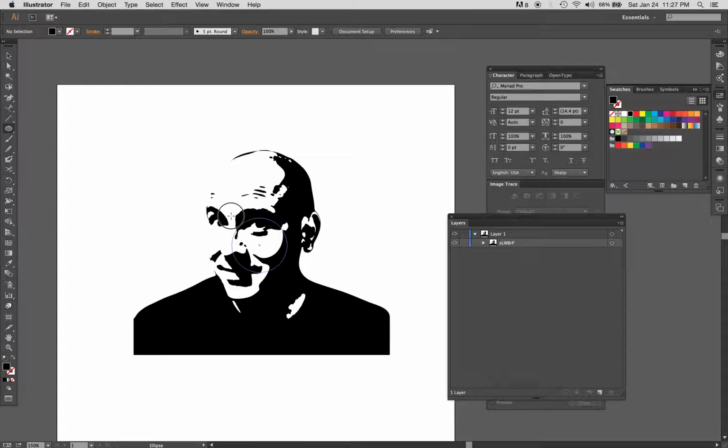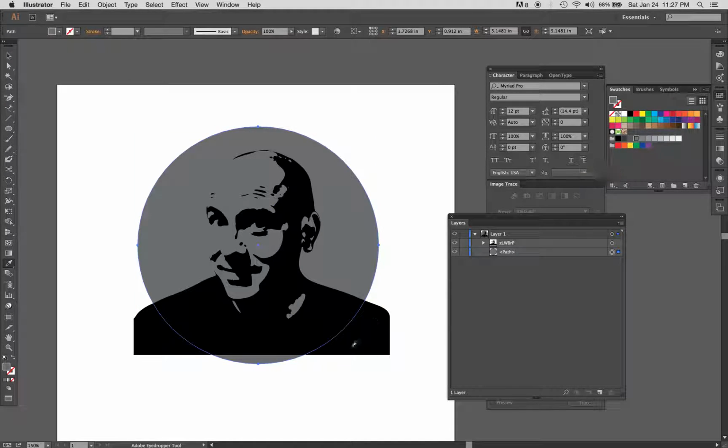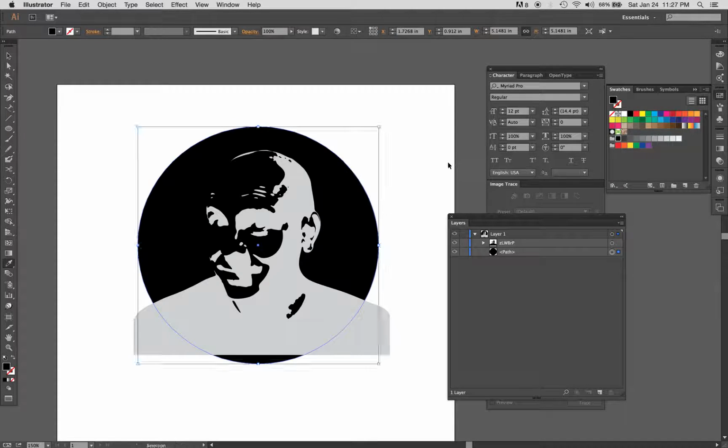So let's say I'm going to do a circle here. I'm going to change this to kind of a gray, and then I'm going to push it all the way behind it. So you can see that it works because this area here has to be the lighter value and this has to be the darker. But watch what happens when I switch them. So I'm going to make this a lighter value and this the darker value. You can see that that doesn't work.